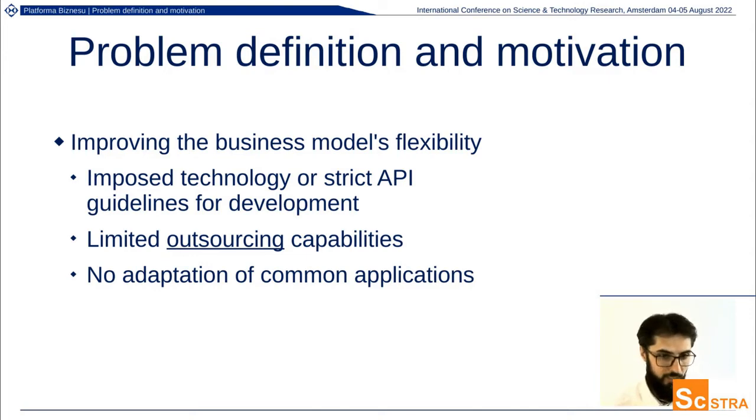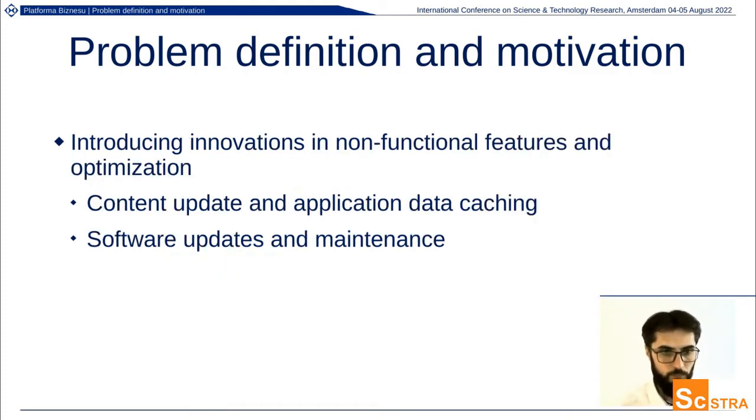On the other hand, using existing well-known accessible applications, especially simultaneously on a shared screen, could reduce expansion costs, but this is not common in current market solutions. Also, the content update process can be improved by more efficient bandwidth and storage management. The software update process can be streamlined and secured, especially with multiple applications sharing the same dependencies.